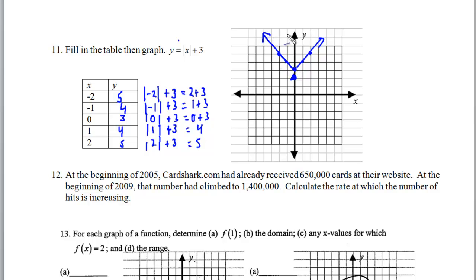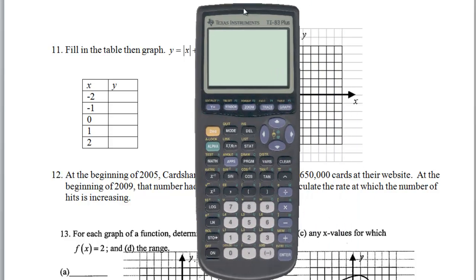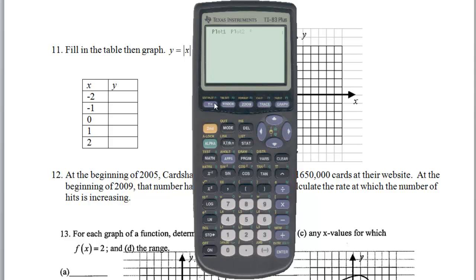Another way to do this, and when I click off this to turn on my graphing calculator, you will see this go away. So the graphing calculator, you can type this in by going to the y equals and clicking on the math button. Now there's a function called num there. Click to the right for num and hit enter. So this is your absolute value function of x. Click underneath the mode key for x and close it off, and then go plus 3. And then hit graph, and you'll see that you get your V there.